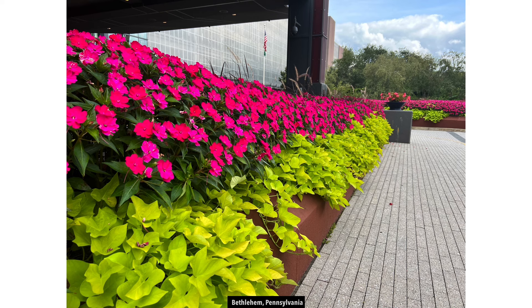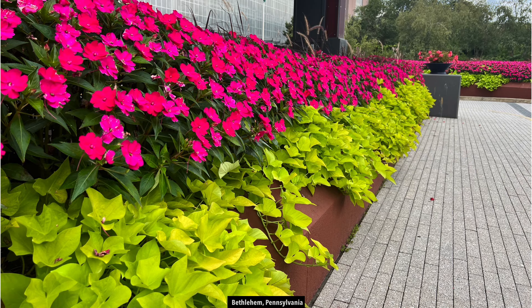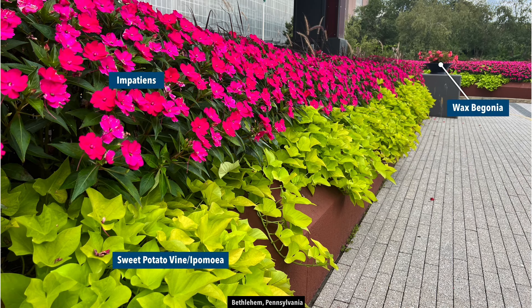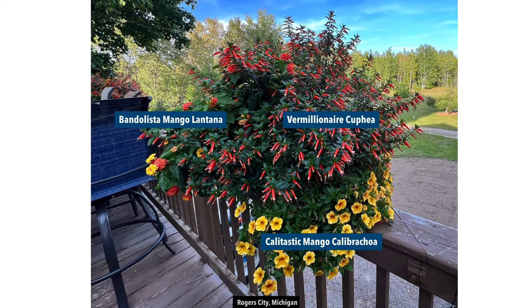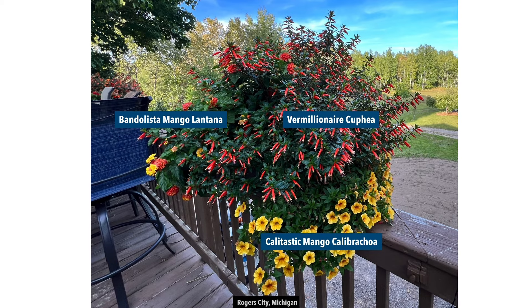I picked this one because their plant choices solved a problem. This was facing north, so the plants in the background were getting full blazing sun all the time, while things closer to us were under an awning and didn't get much sun. They needed plants that could do either — so impatience, sweet potato vine, and wax begonias are excellent choices for locations where you have shady parts and sunny parts. Another great plant for this situation would be the sun-shade coleuses. This one from my sister's deck is a hummingbird's favorite — the Vermilion Arcuvia is a plant hummingbirds come to day after day, as well as the Caltastic Mango calibrachoa, and there's some Bandolista series lantana in there too, which grows up and over the containers really nicely.